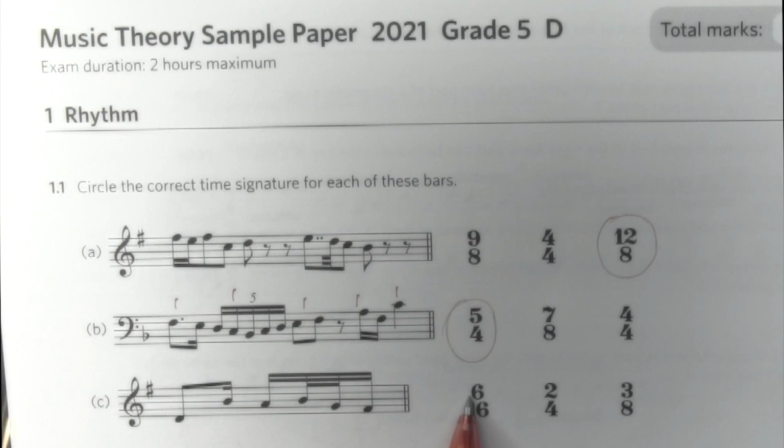So in this bar, we have 6 16ths, 6 semiquavers. So we have 1, 2, and 3 here. And then we have 1, 2, and 3 here. There you go. So one more time, let me tell you, the denominator, the lower number, tells us the value of each count, and the numerator, the upper number, gives us the number of counts. In this case, we have 6 semiquavers, 2 crotchets, 3 quavers. This is how you should read them.